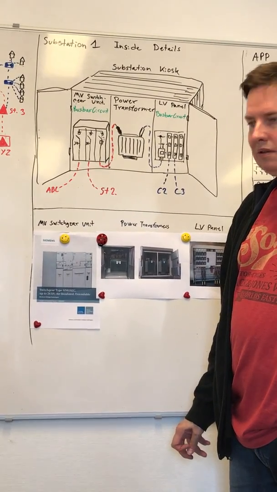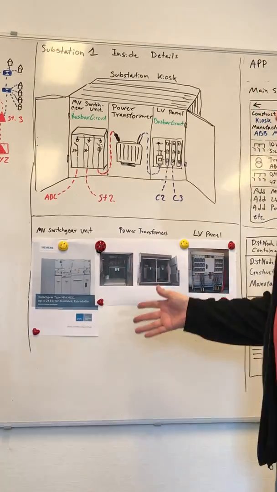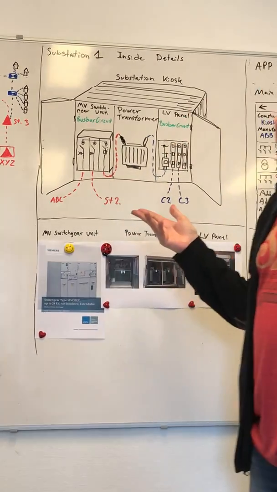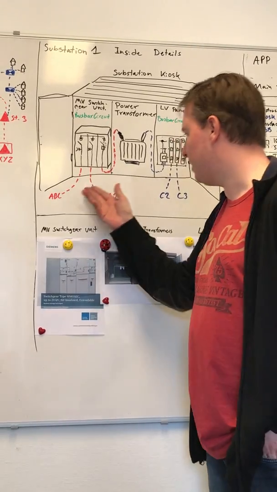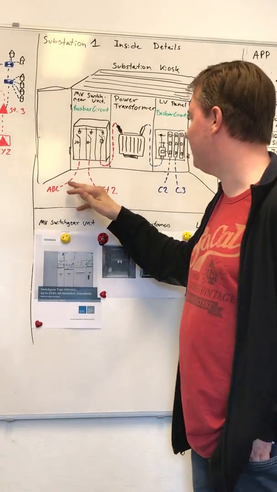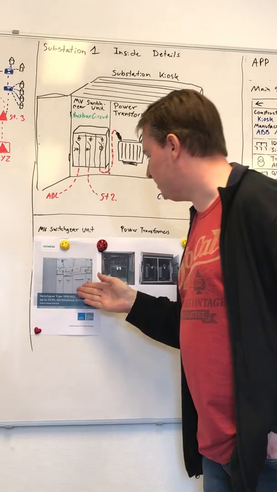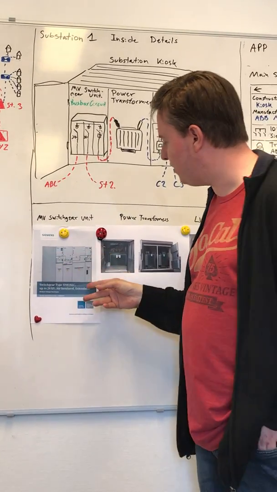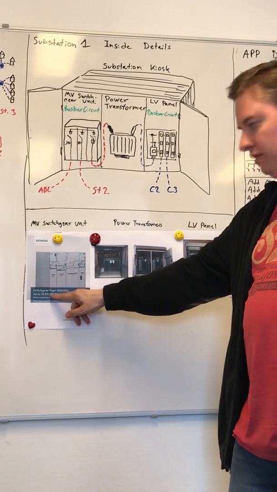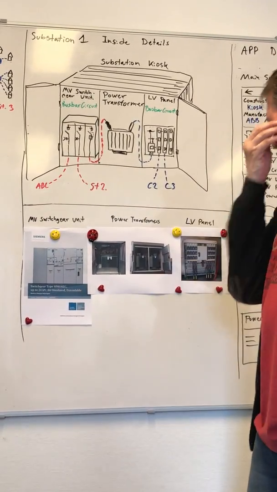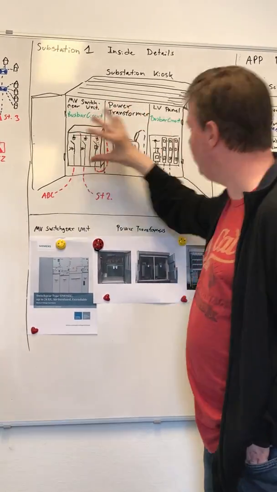How many volts is the medium voltage? That's different from area to area. Sometimes it's 10 kV, that's the most normal. Sometimes it's 15 kV, 15,000 volts. Sometimes it's maybe 12,000 volts. It's just medium volts. So you buy this stuff so it can handle it. You see, it can handle up to 24 kV actually, this one. But it's just medium volts.